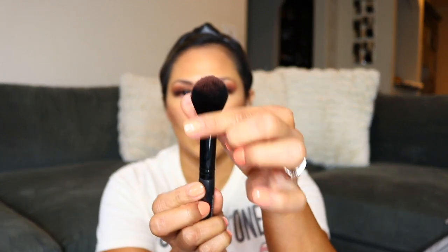So I have been wanting to use this Makeup Forever contour. I did get this a while back. I hadn't used it yet, but it's like, I want to say, a reddish brown tone. I want to see what it looks like for contour. I'm not going to go in with a heavy hand with this. I just want to test it out. I'm using the e.l.f. highlighting brush, and the reason being is because it's kind of tapered and pointed. So I'm going to use a little bit of product.